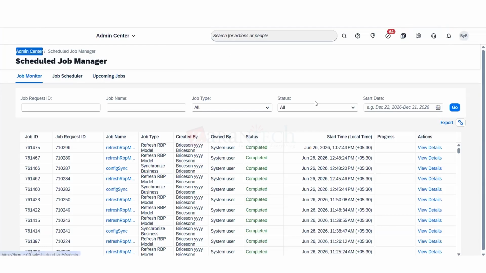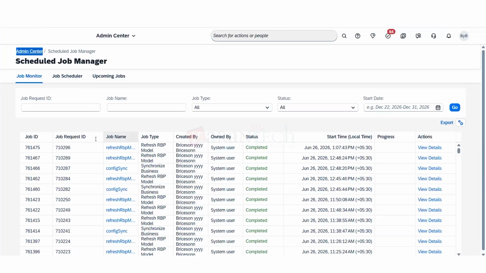Common uses of schedule job manager: for data import, like employee data import, we can create the job. For any report generation, we can create the job. For synchronization, for integration, we can create the job. Means you are not doing the task manually. You have given the job to the system, and the system will do it for you. Once you schedule it, you don't have to wait for that particular time. If you want it before the time, then you can run it manually.